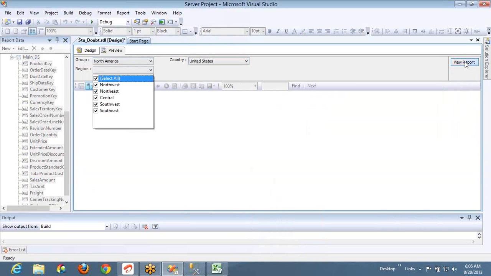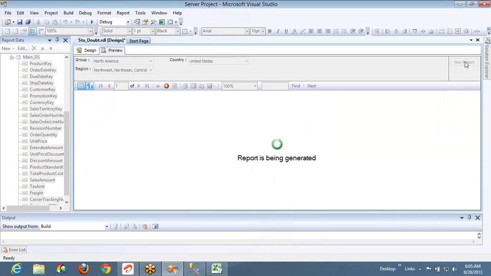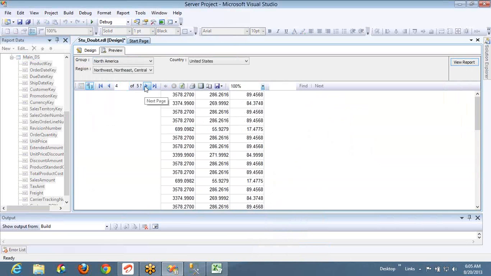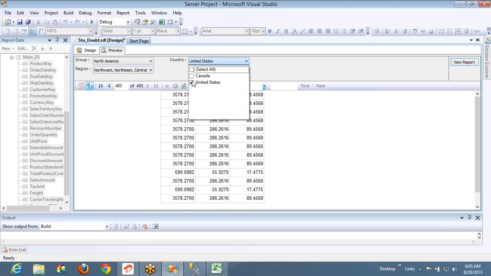If I select regions, these region keys will be sent to the main data set. Select star from fact internet sales, and the data will be filtered. And if you see, you are getting a good amount of data, let's say 495 pages. But in total we had something around 1000 pages, right?